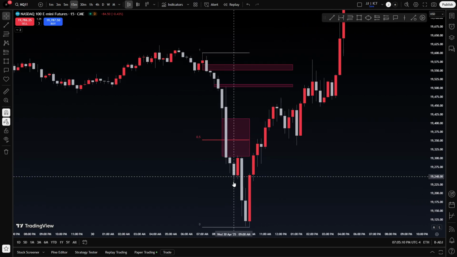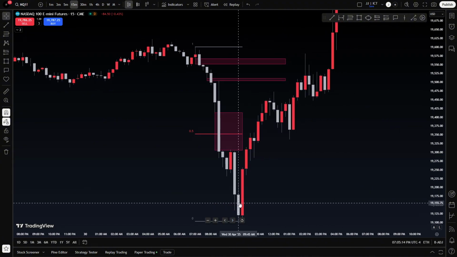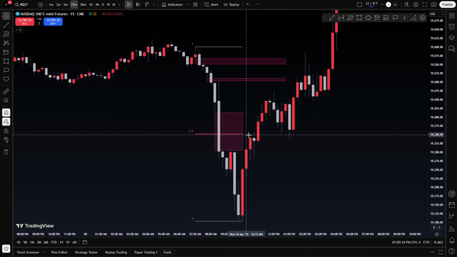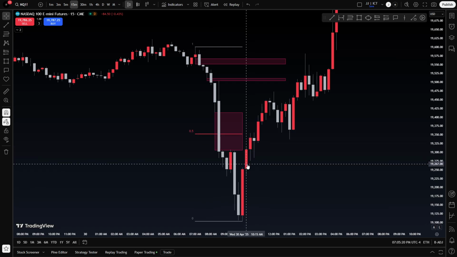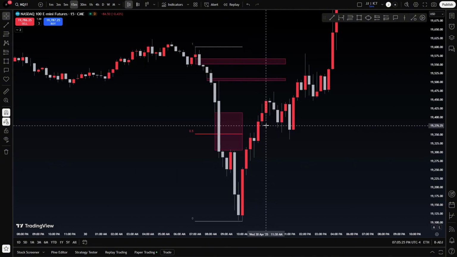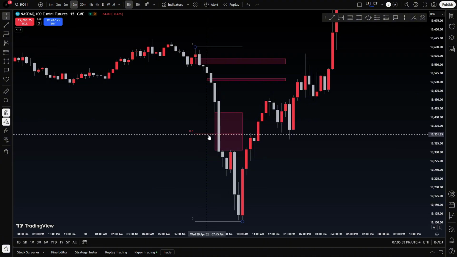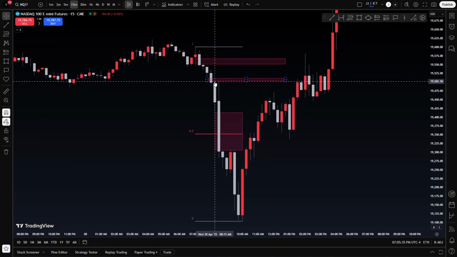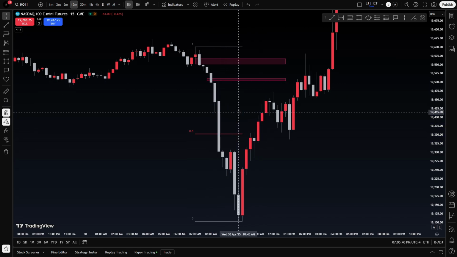After price came and officially created the displacement range, it began to head back up, right? We're at the equilibrium now. Price tries to respect it, but it can't, and it pushes through it, showing disrespect. While it's doing that, it's also refilling this fair value gap. So that's another confluence showing that price wants to go higher, and it wants to disrespect the equilibrium of this previous dealing range and continue filling the gaps that are above it. We got 2 more gaps here, so that's 1 that's eliminated.